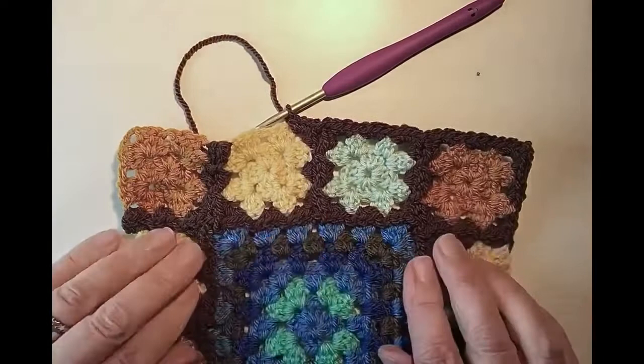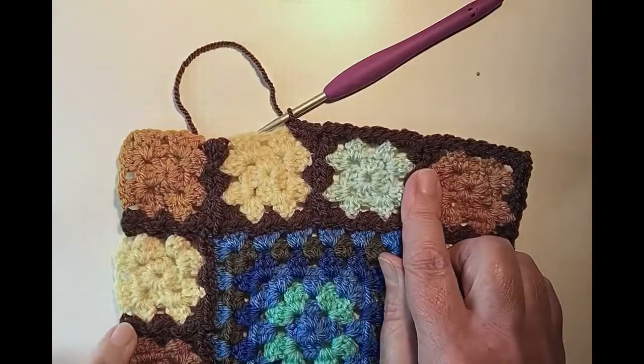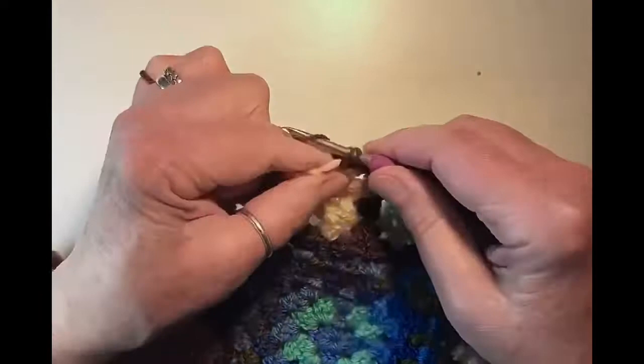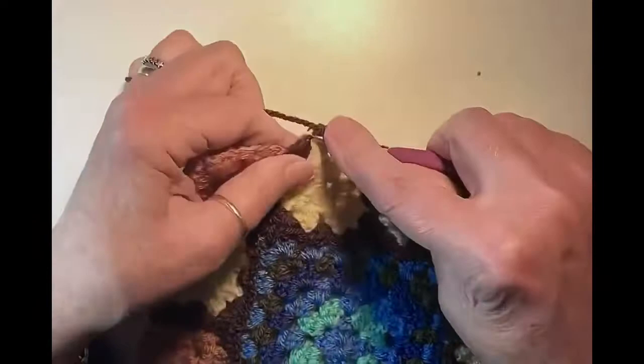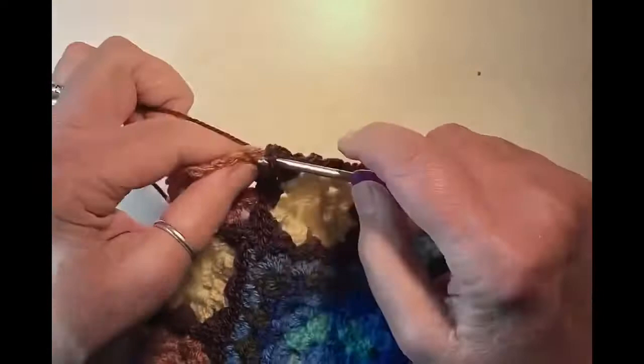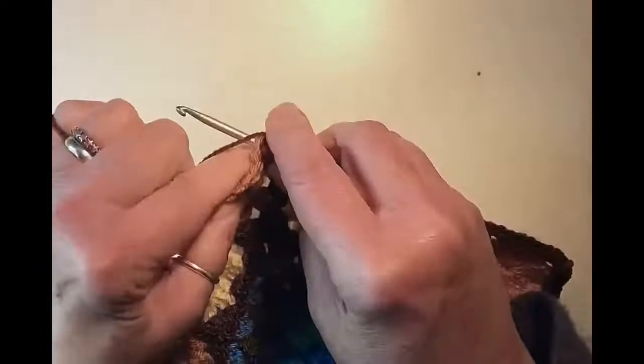I'm going to work along here, remembering about these joins each time. Just put your chain 1, slip stitch, chain 1 between the 2 sets of 3 stitches, and we'll work all the way around. I'll just get you past this corner. So that's 3, chain 1, slip stitch, chain 1 and 3 double crochets in the next.